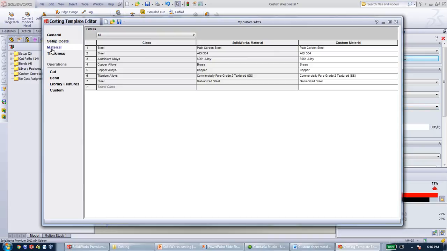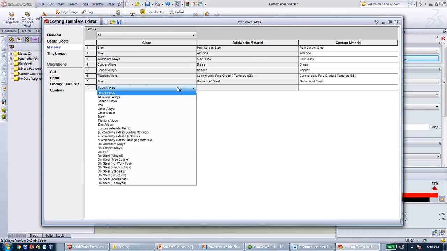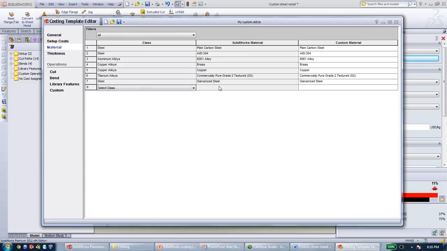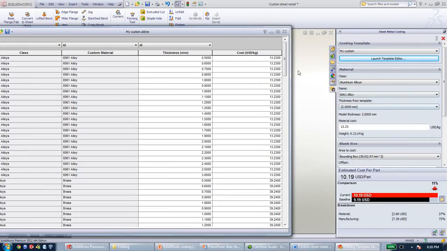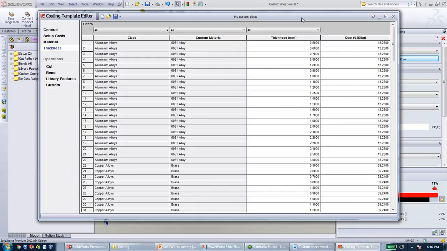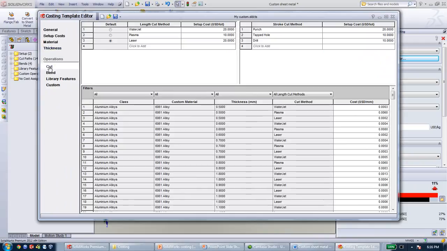Other things I can define, I mentioned before, materials. These are materials to choose from. I can obviously add a lot more. It's just a matter of selecting the class and then assigning it a specific material here. And then thicknesses. So here's all the thicknesses available when I select it in SOLIDWORKS here. Okay. Then I get into the specific operations, cuts, bends, and their cost.